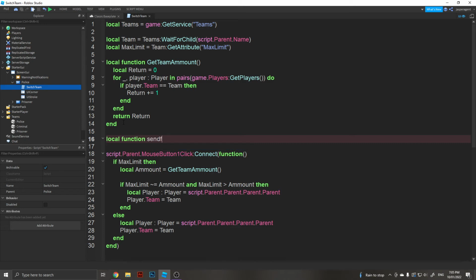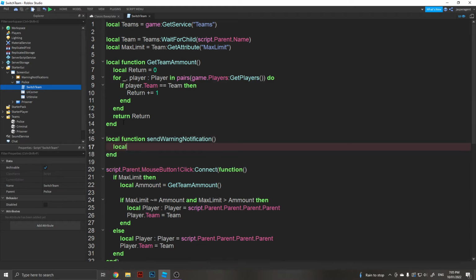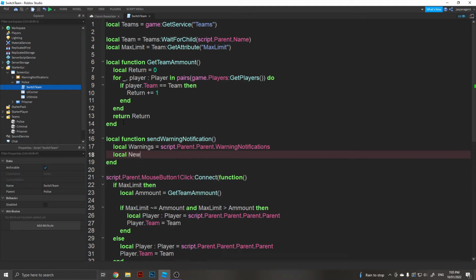local function send warning notification. So local warnings is equal to script.parent.parent.notification. Local new warning.